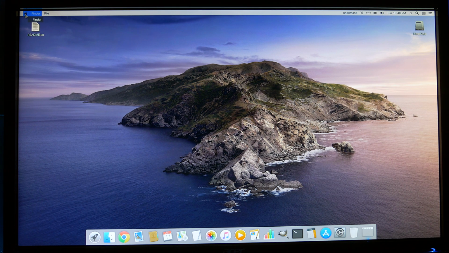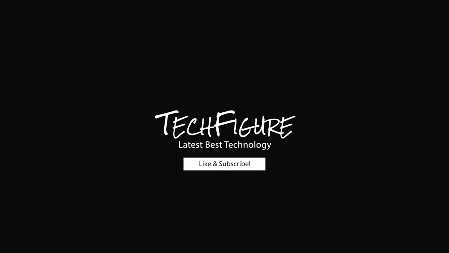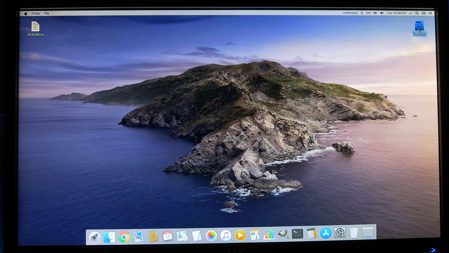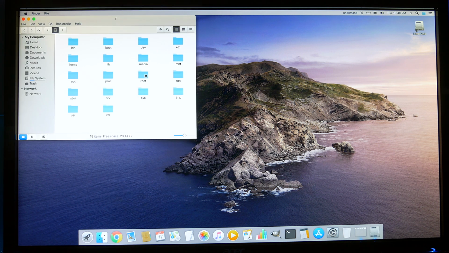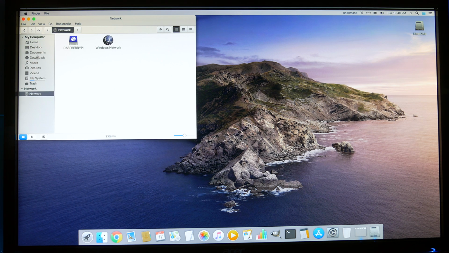Now today, I'm looking at a distro for the Raspberry Pi that makes it look like a macOS system. It's been produced by Pi Labs in collaboration with Grayduck, and as you can see, it's a very good copy, down to the minute detail. It is in fact a skin on top of Raspbian. Taking a look on the desktop, we've got the hard disk just like the macOS system. Looking at the folders, you can see it's even structured like macOS.